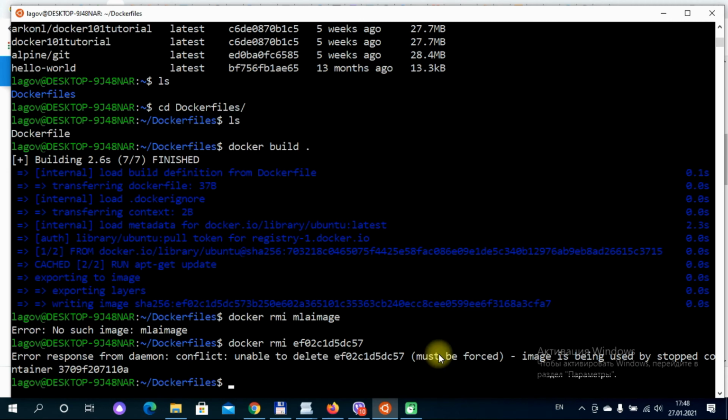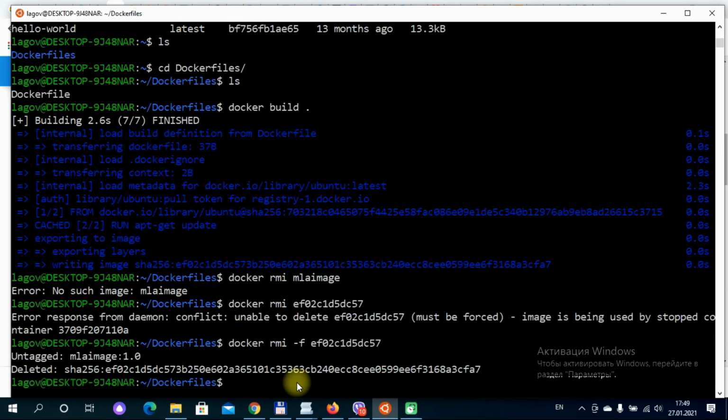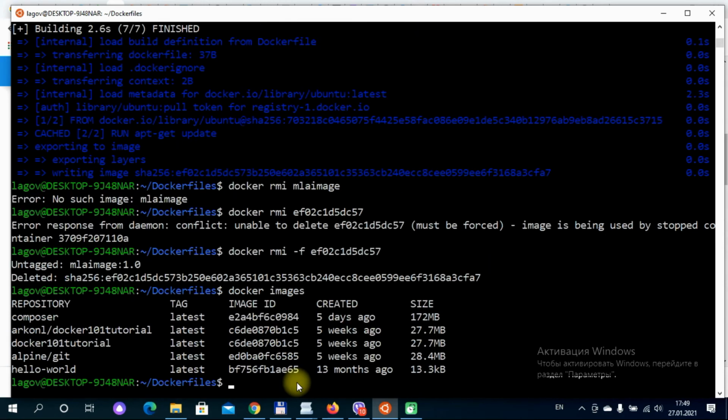Error. Okay, so we need to use the tag, and this image has been deleted, and we don't have this image.